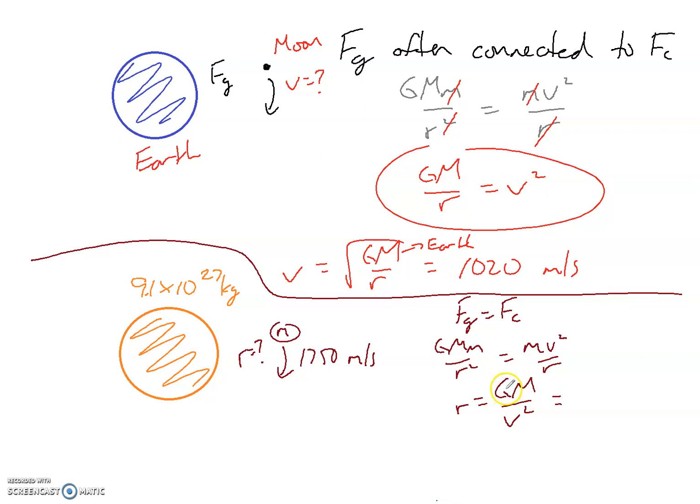And I've got the G, that's my constant, the mass of the main object, the planet, I know that, and then the V is the 1750, and I can square it. Okay, so we put those values in, and we do that, we will get about 1.98 times 10 to the 11 meters, and that would be the radius of the orbit. Okay, so this is just a nice little application of using FG with this type of stuff to find the radii and speeds of orbits, good old circular motion type stuff.